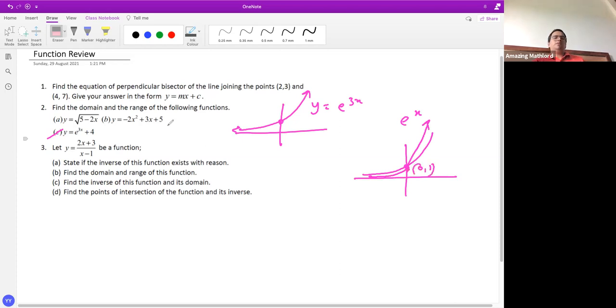And if I move this graph 4 units up by transformation logic, there is an asymptote at y equals 4. This meets at (0,5). So it'll be something like this. So for this kind of question, as I said, your sketching skill and your analytical skill of transformations will be a very important factor.